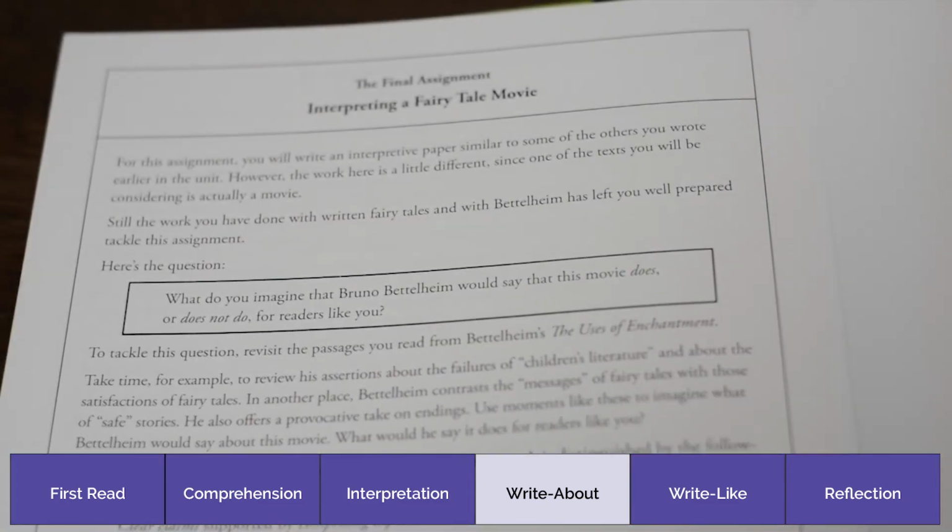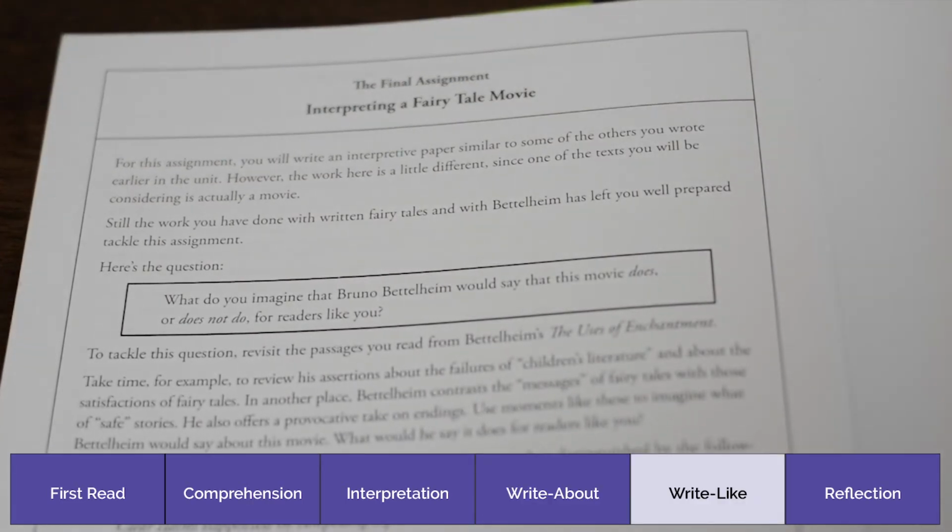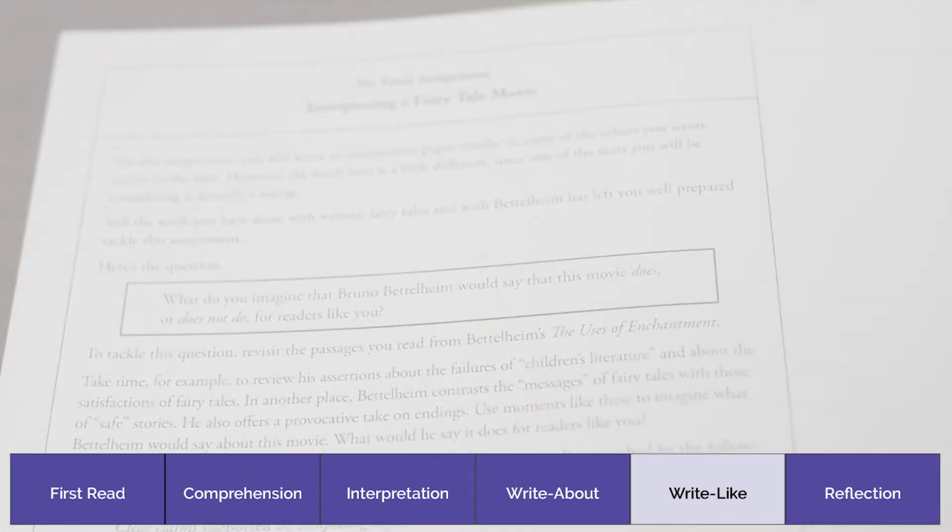We have genre-specific writing guides that lay out the key traits of argument, informational, explanatory, and narrative writing, and we have dozens of genre-based targeted writing resources that dig into the finer points of the work for students at any level. Some of our units take an additional step, moving from write about to write like, where students get to try on the voice of the author they've been studying for a while. They get to play with the language in ways that may be new to them. In any case, as students complete the writing tasks and any other revision work, they move on and wrap up the cycle with an exercise in reflection and metacognition.